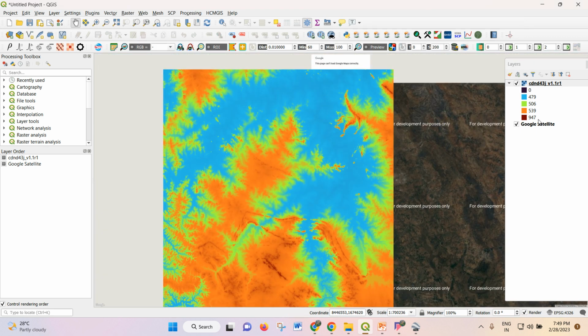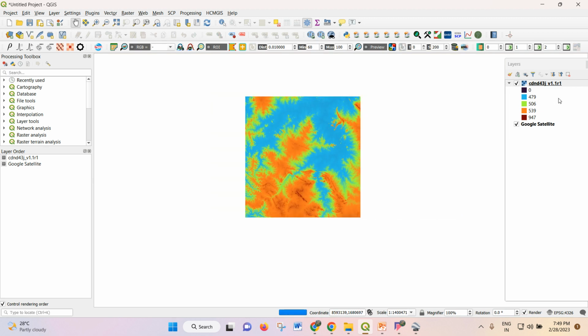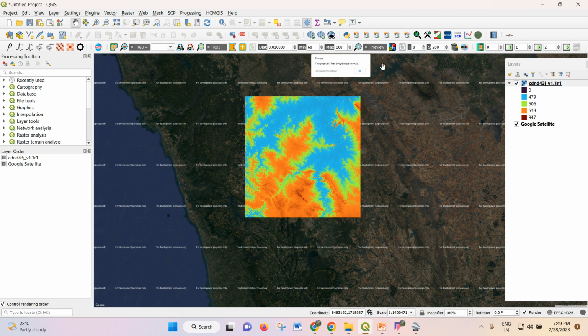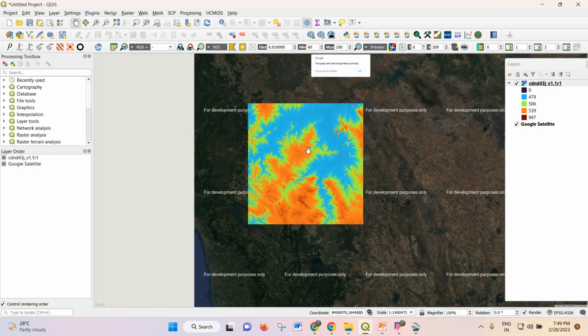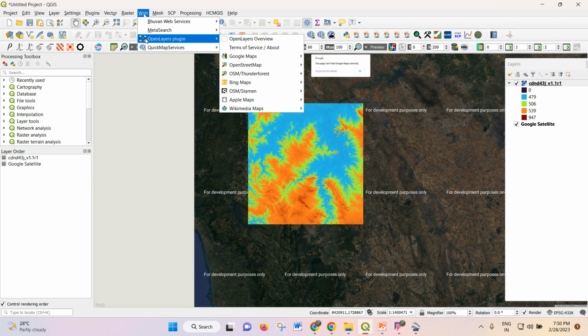Okay, I'll apply, and see here how it got changed, and see the ranges also. Now if you want to see the features to delineate anything, first I want to tell you about the reprojection. Then delineation I will cover in my next class. I have just downloaded one Cartosat image from Bhuvan, and I have loaded it in my QGIS with the Google satellite imagery.